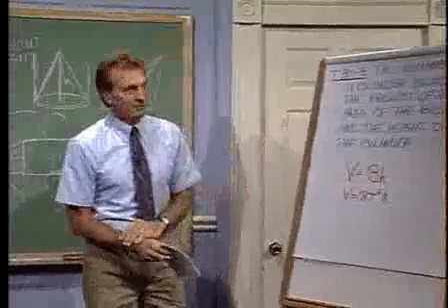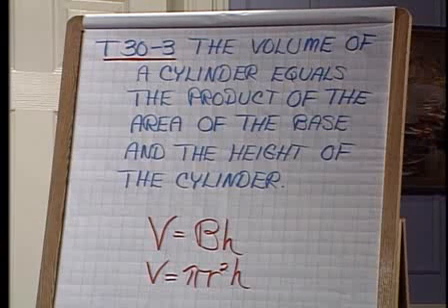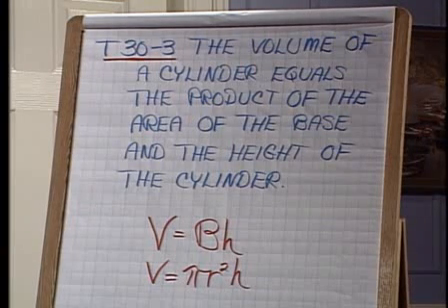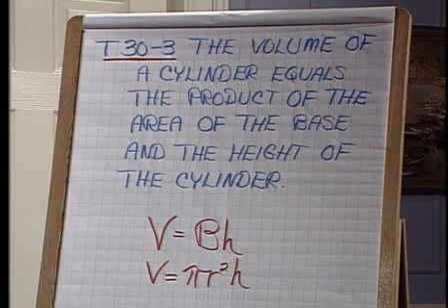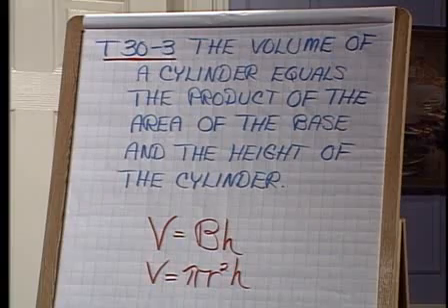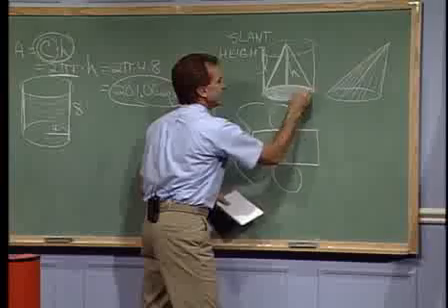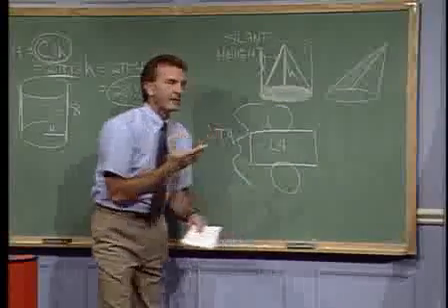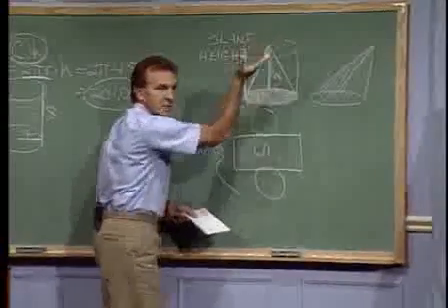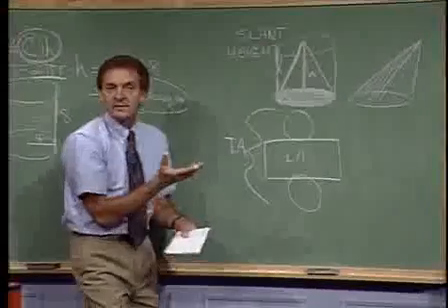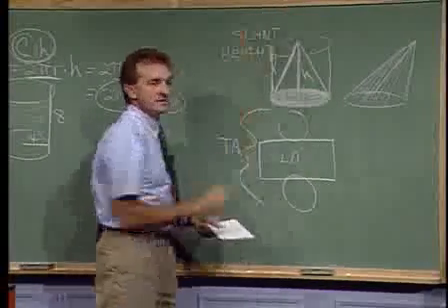The volume of a cylinder equals the product of the area of the base and the height of the cylinder. Well, okay, there again, like the prism, compare this. It's the very same formula because it's the very same idea. To find the volume of this cylinder, find the area of the base, fill in the circular region, and that times the height. You would lift it right up through the cylinder just like an elevator going up through the shaft. It would just fill it right up. So that would give us the volume of this thing.